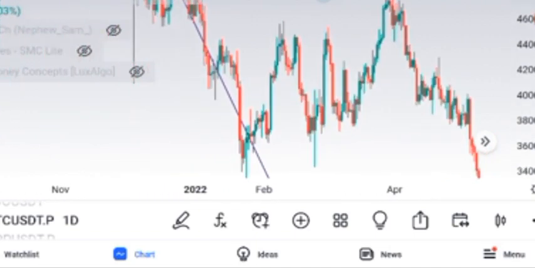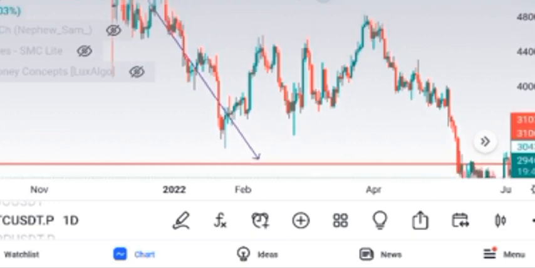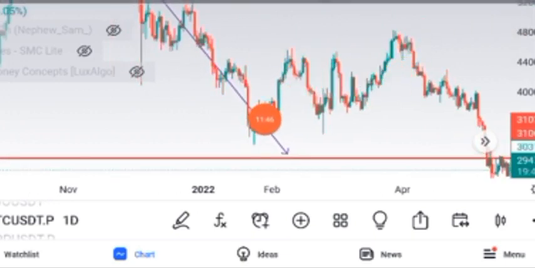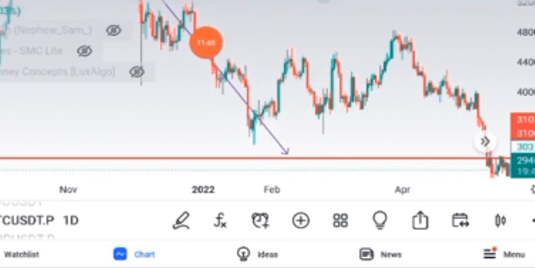Now look at this area here. Can you see the price did what around there? This one forms a lower low, lower high. Another lower low, another lower high. Then what? Although there's a change of character here, that's not what I want to show you. What I want to show you is somewhere around here.